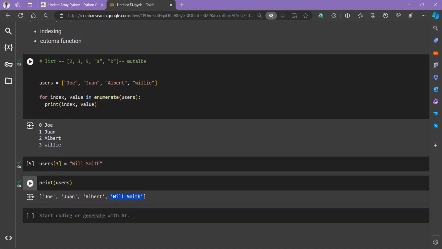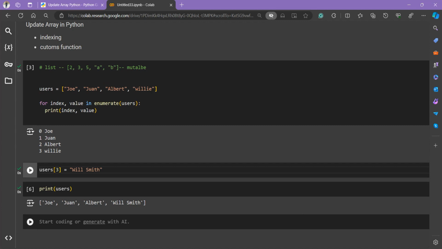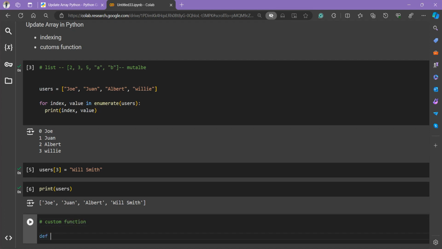Now suppose you have to update multiple users' names. For that you would have to write this whole procedure again and again. So what you can do is create a custom function. Let me show you how to do that. Here define a function and call it update array like this.